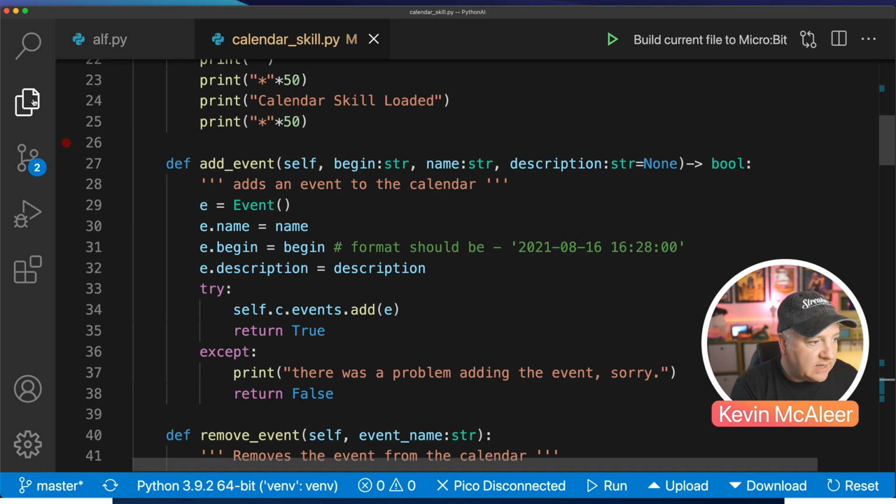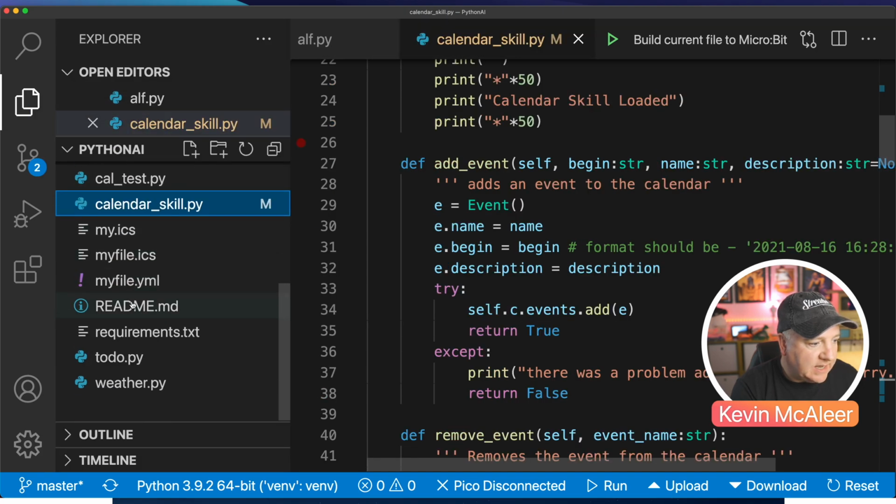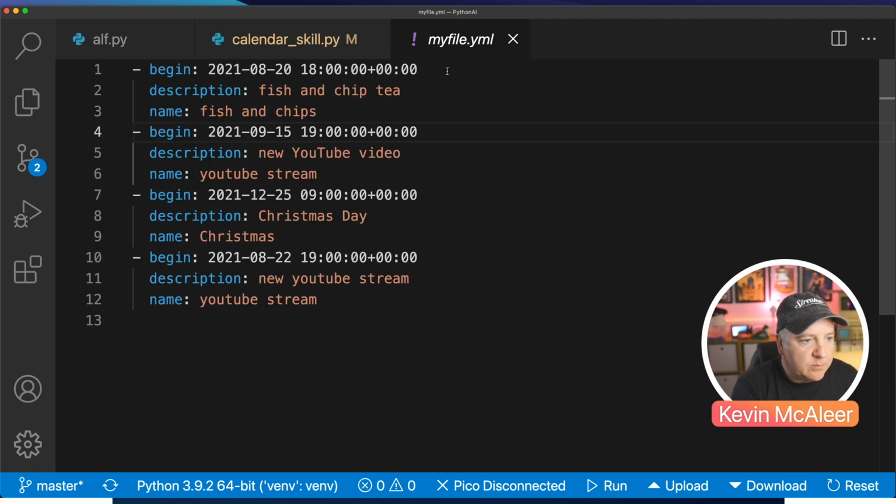So let's now have a look at a YAML file so we can see how that works. So this is an example YAML file. This is one I've created already, myfile.yaml. And we can see there it starts with this dash and then a space, and then it has a keyword, then a colon, and then it has a value. We've then got underneath that another keyword, a string. We can see there it's sort of changed color. It recognizes that that's a string, another key, and another value, which is also a string. These three things make up a single event, and we've got 4 events in total.